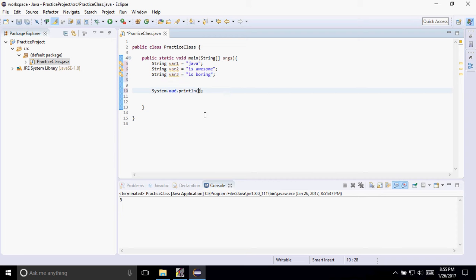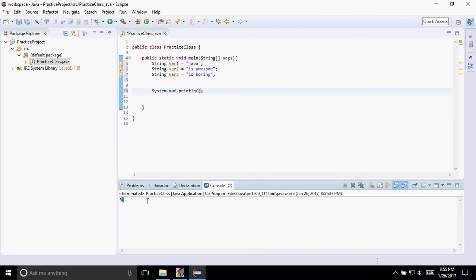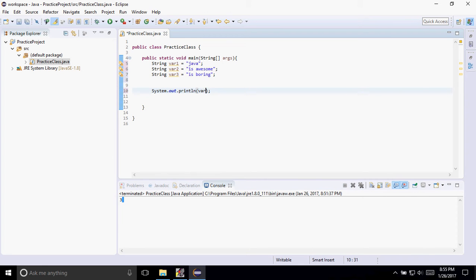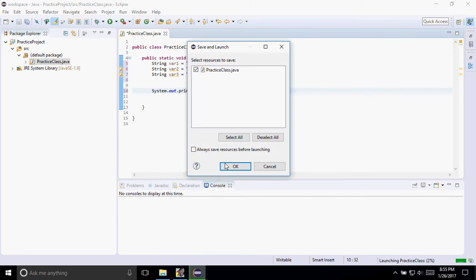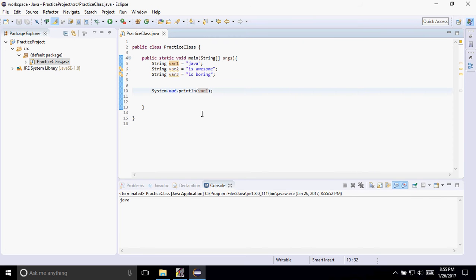So again, just a reminder, anything that goes inside the system.out.println gets output onto the console window, which is this right here. So if we were to do var1, again, that's going to output Java.